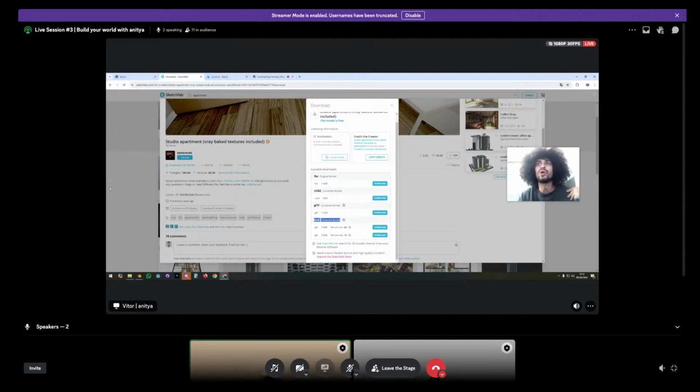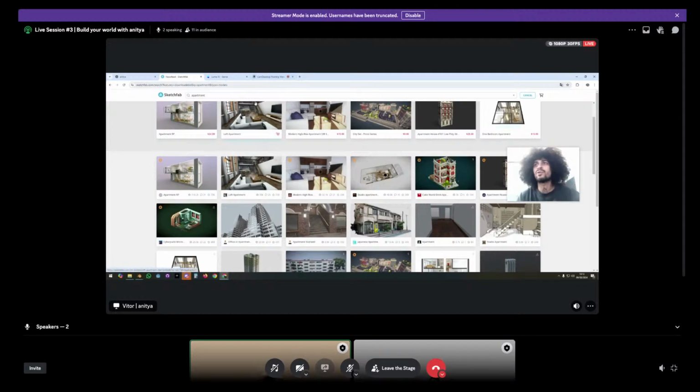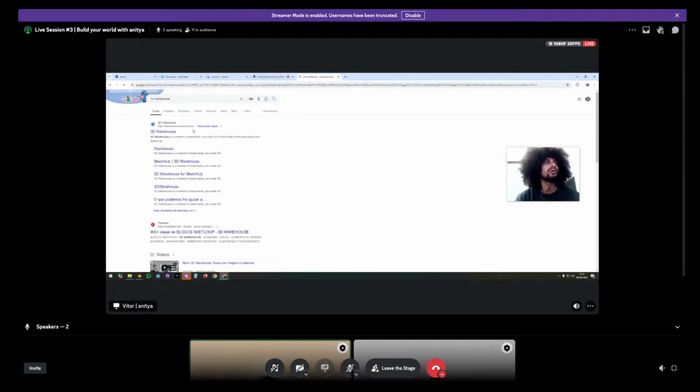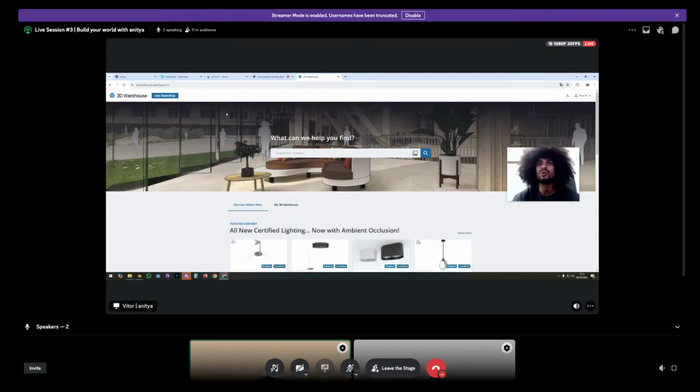There are also other ways to find 3D objects, besides your own 3D software and besides Sketchfab. If you are more into architecture projects, or you need to find a 3D mock-up of something that already exists, there is this 3D Warehouse. It's also a very nice marketplace. Usually, it works more if you use SketchUp, and then you need to convert inside of SketchUp to GLB to upload on Anitya.